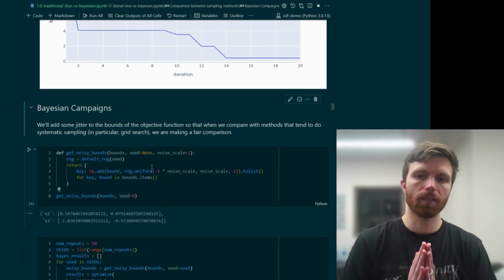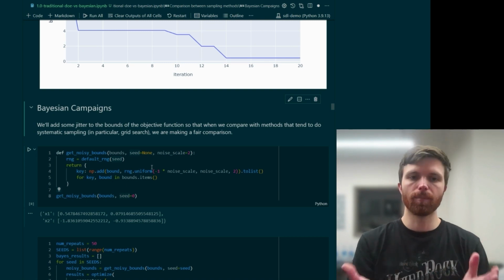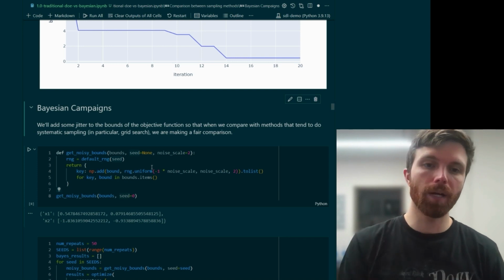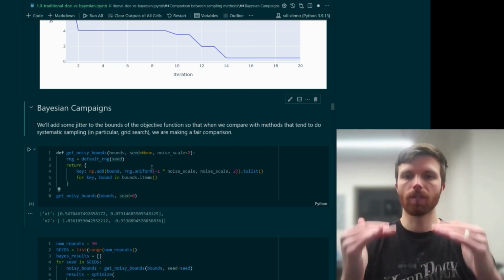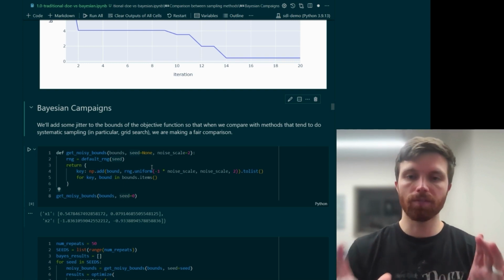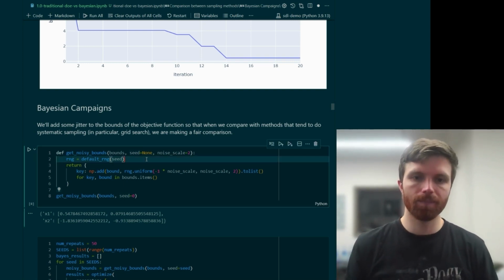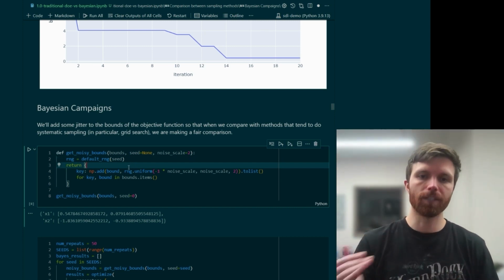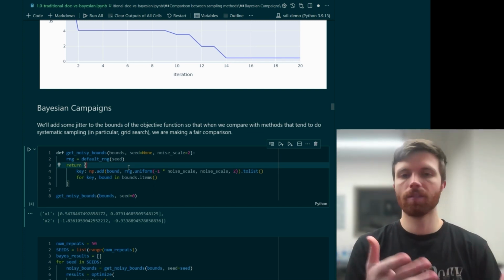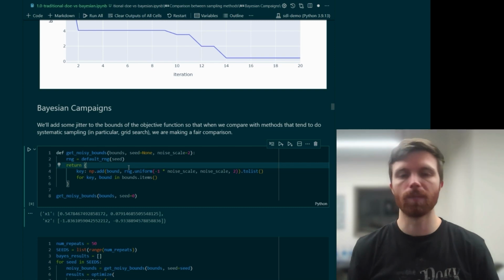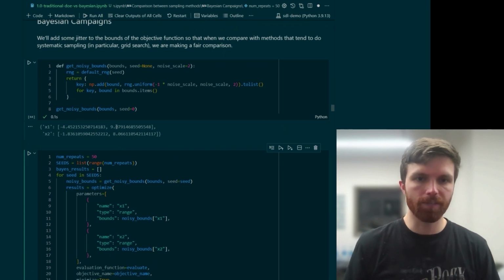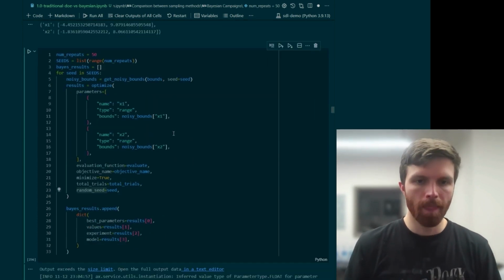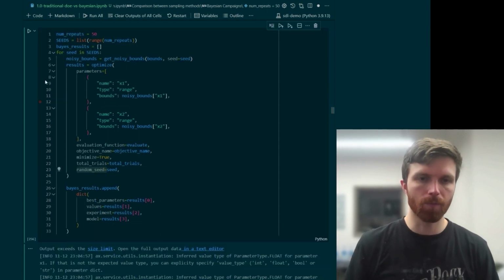And when we're comparing to methods that do systematic sampling, in particular grid search, in order to make sure that we're making a fair comparison, when I run these repeat campaigns, I'm going to add some jitter or a shift in the x and y of the bounds of the objective function, with grid spacing being at fixed locations, to help get some randomness associated with the objective function, since the randomness isn't there in the grid search. And so you can see where normally it was -5 to 10 and 0 to 10, it's added some jitter to the bounds there. This next part will take some time, so we'll skip ahead.